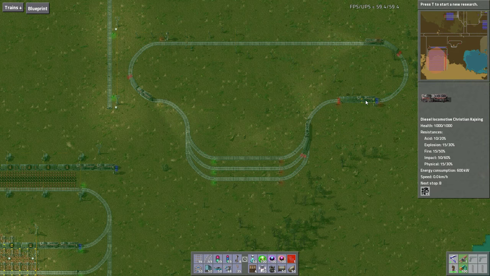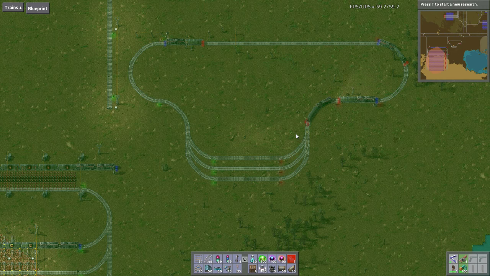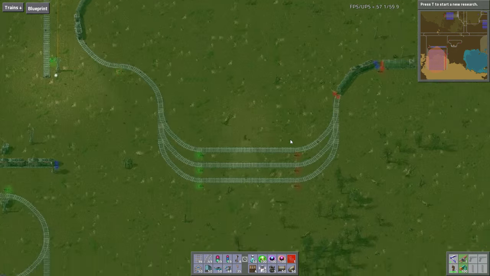And, oh, yeah, by the way, you can hover over the engine. It'll tell you what it's trying to do. Here it says it wants to go there, but it can't because it's red. This guy says he wants to go there. Now he can go, but it's yellow. Okay. Now, chain signals. What do chain signals do?